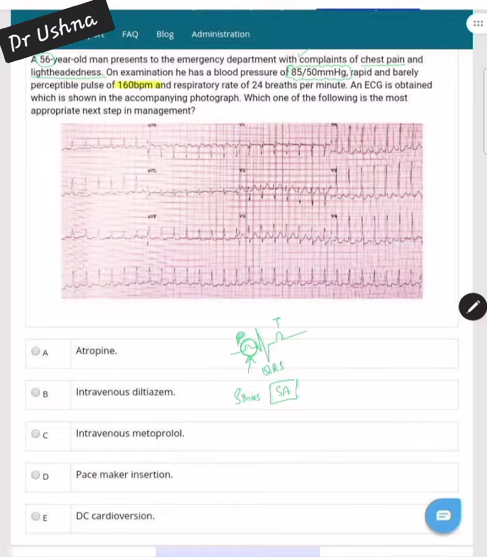If the ECG is not following the P wave, or you are not finding the P wave in the ECG, then it's not a sinus rhythm. That is somewhat away from the SA node. That can be your supraventricular or ventricular tachycardia or bradycardia as well. So in this ECG, this is a QRS complex and this is a T wave. We are not finding the P wave. The P wave is missing in all the complexes. We are just finding the T wave and the QRS complexes. So this is definitely not a sinus rhythm.